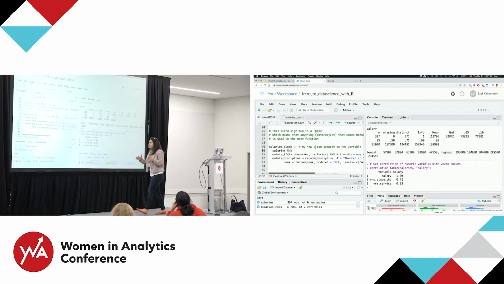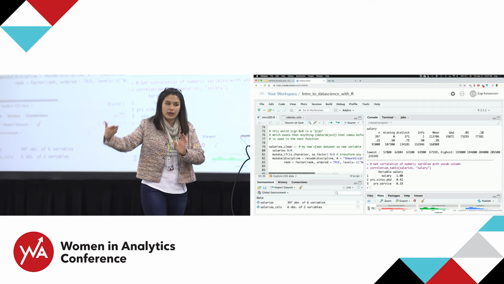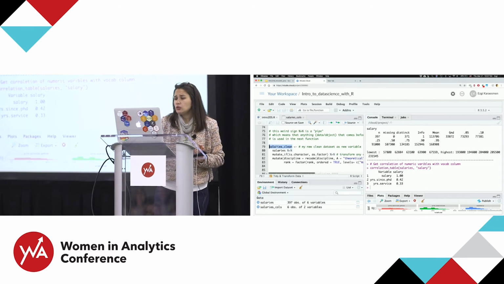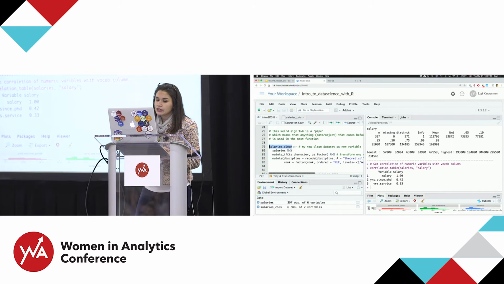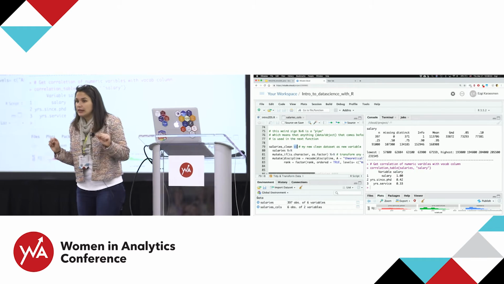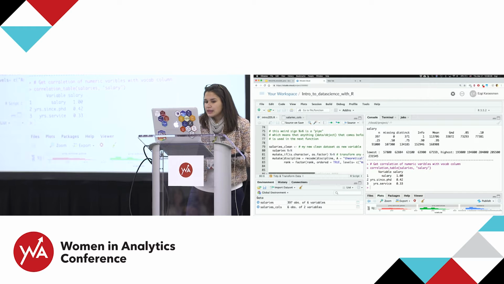So instead of having all of these functions within each other, I can keep piping them. What it does is basically take the object or data beforehand and put it into the next function. Okay, so we just keep piping it. In this case, I start with my new variable name, and then I have my assignment sign. This is going to be my new name for the clean data set, just because I wanted to call it that. And then I will start with my data.